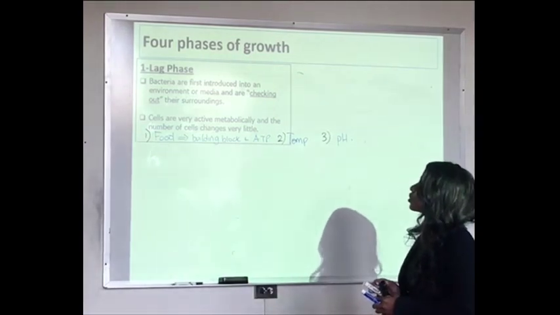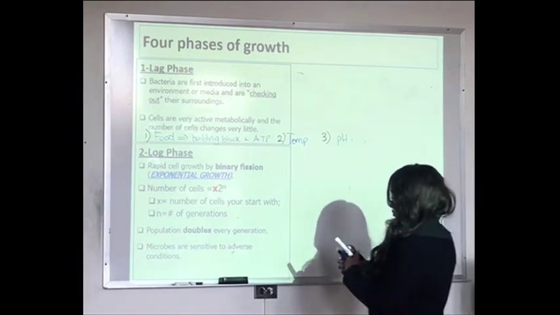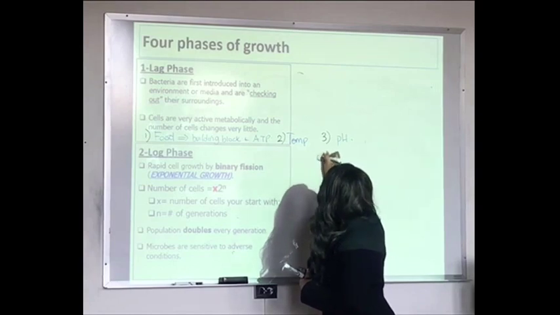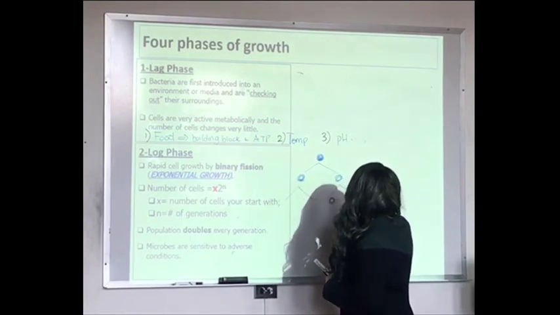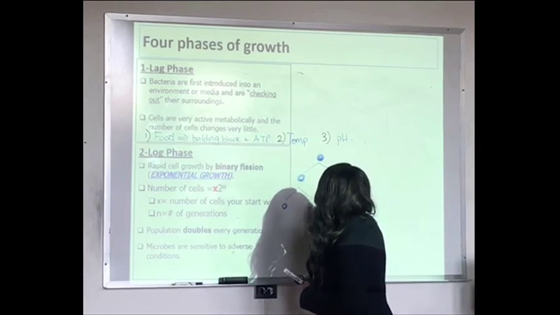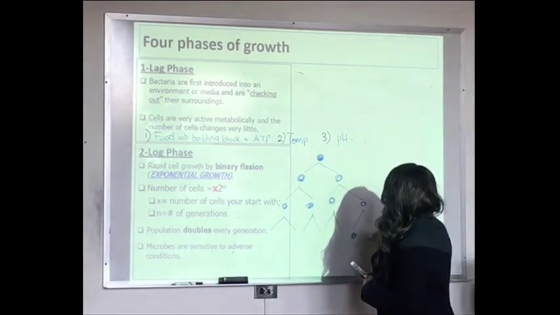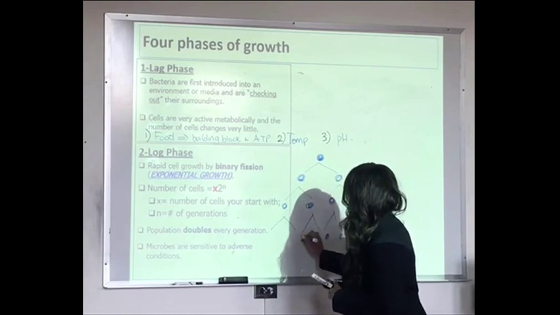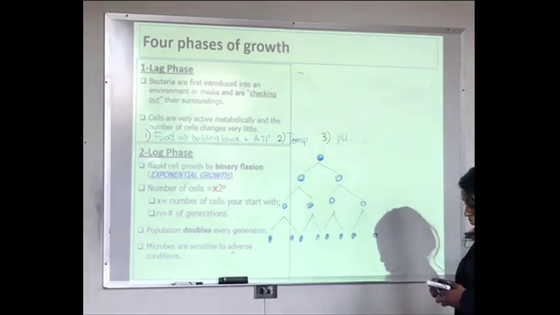Okay, so the next stage of growth is going to be our log phase. This is when binary fission occurs. So as I mentioned, with binary fission, one cell, right, will divide into two new cells, and those two cells will divide, and they will double, right? Each cell doubles, and they will divide again, and they will continue to double as long as the environment is suitable for their growth. Right? There's enough nutrients, the pH is right, the temperature is right, and there are no toxic materials in their environment.